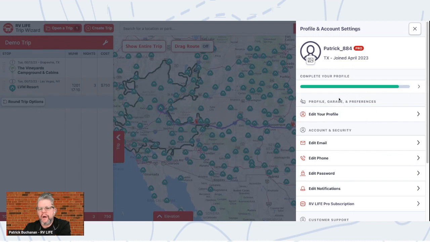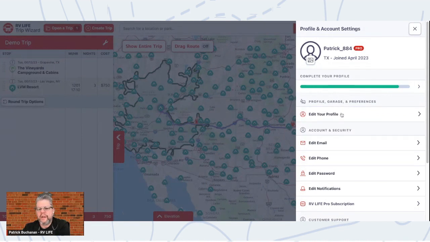But for now, we can click on your account, and we've got a few things here that are a little bit different. I want you to focus on this word here in the middle, this garage. So this is not implemented yet. This is all baby steps. But this garage here is where we're going to have a single place to choose your RV that will permeate across all of the RV Life sites. Again, make it simple, single point of contact, easy to do. You don't have to enter it a bunch of different times if you belong to a bunch of different websites. Right now, we're still going to find that under our settings over here. But this garage will appear in this profile as we go down the road a little bit.